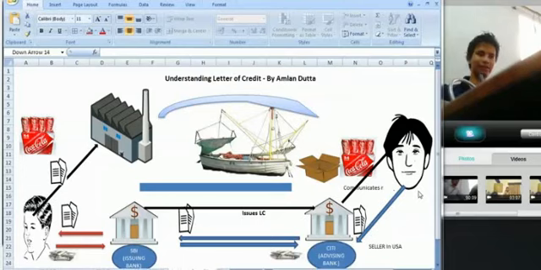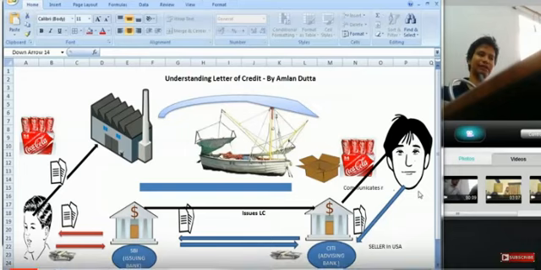Seller is concerned, he is very happy if the buyer can issue a letter of credit. So today's tutorial, let's just basically understand how the entire mechanism works. And maybe in upcoming tutorials, we look at each and every component of the letter of credit in a much, much specialized manner.